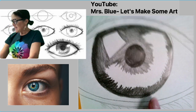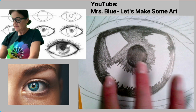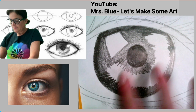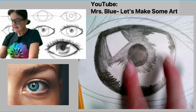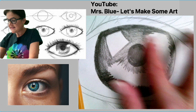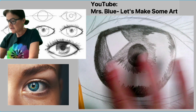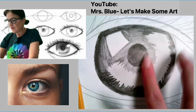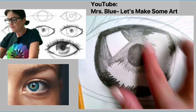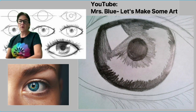Okay, now I'm going to take my finger. I don't want this to be perfectly white. So I'm going to take my finger and I'm just going to get some of this dark pencil on my finger. So you can see I'm getting some of the pencil. And I'm just going to blend it in, but don't touch the spot of light. We want that to stay white. I'm just going to blend in with my finger so that this area looks a little more light gray and not so white. I can blend in these parts too, make them look really smooth. They have blending erasers and things like that, but artists will tell you that a finger works the best.